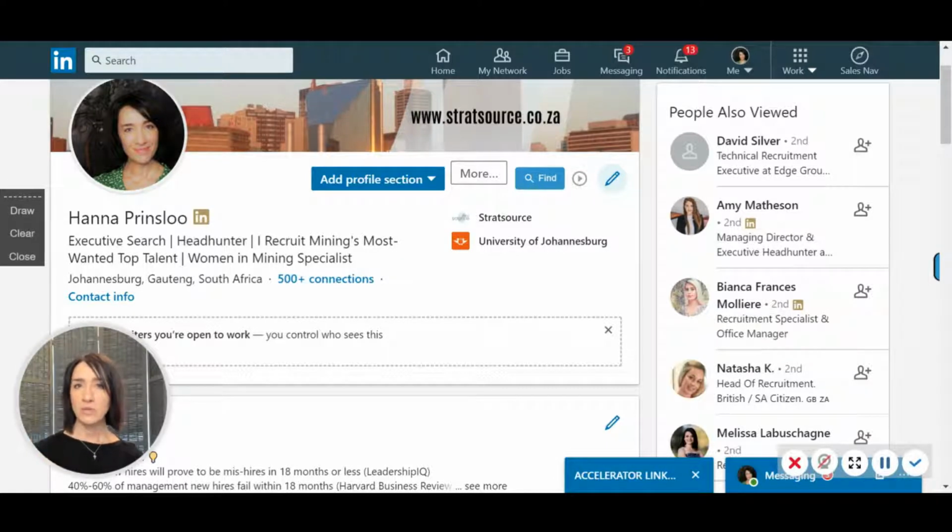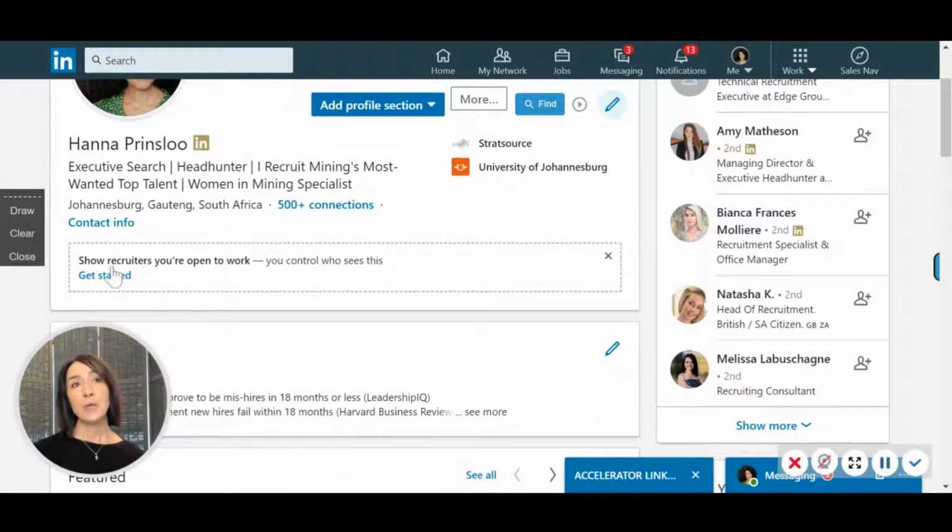So those value adds, or if there's something that's a key, clear, and easy achievement, could be an award-winning mining specialist or something like that, that you can obviously substantiate. And that's much more powerful. Also, nowadays, a lot of the actual job titles become quite fuzzy, and it's difficult to know what someone really does. So you want to use that section to make it very clear what you do, and obviously go with terminology that will be clear to your industry and people who would look at your profile. You don't want to go with something that's too fuzzy and too general, or that doesn't really speak clearly into what you do.